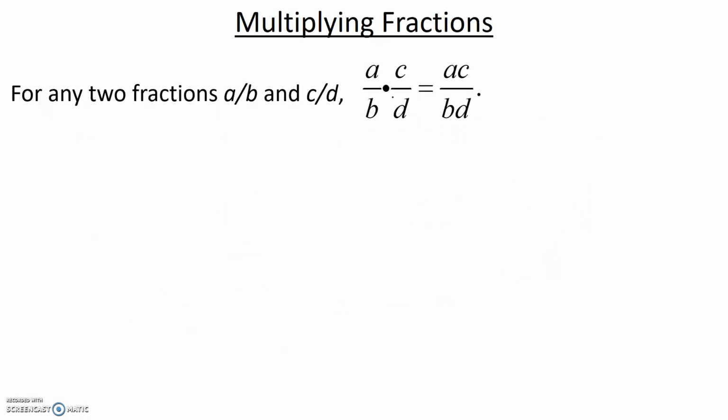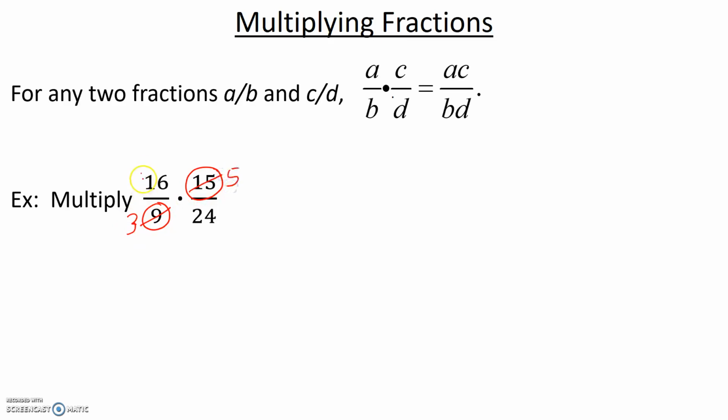To multiply fractions, we multiply the numerators and multiply the denominators. We can also use a technique called cross-canceling. For example, when we multiply 16 over 9 times 15 over 24, we could multiply 16 times 15 and 9 times 24, then reduce, but that'll give us numbers that are very large. So a better technique would be to take 9 and 15 and reduce them. To reduce, we find the largest number that 9 and 15 can both be divided by. 9 and 15 can both be divided by 3. So 3 goes into 9 3 times, and 3 goes into 15 5 times.